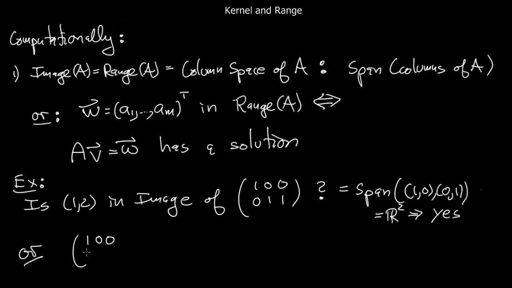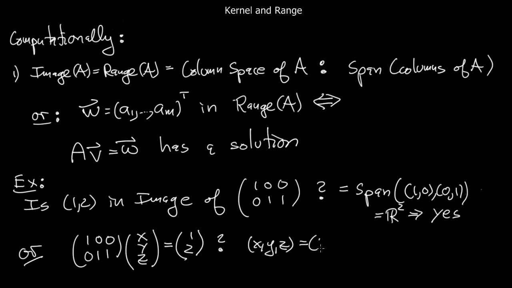That's one way to look at it. Another is just to write down the equation. Can I solve this, x y z, is equal to my desired vector 1 2? So you have to solve this equation for x y z, and it's easy to see that you can do that. The vector x y z equal to 1 1 1 works. So that's another way to see the same thing. So that's a sort of practical way to look at the range.